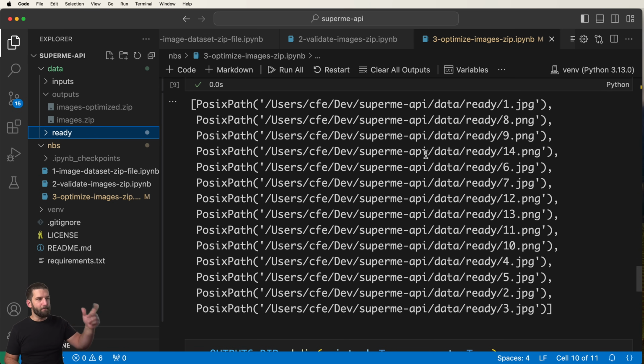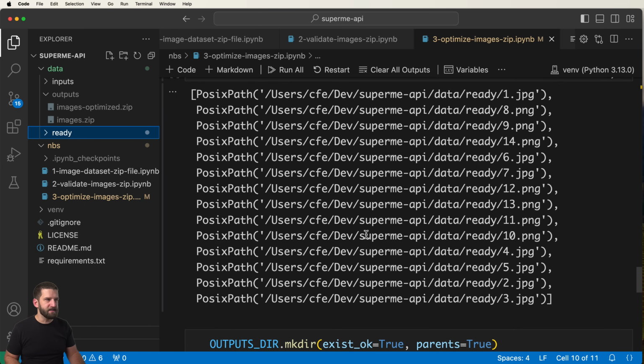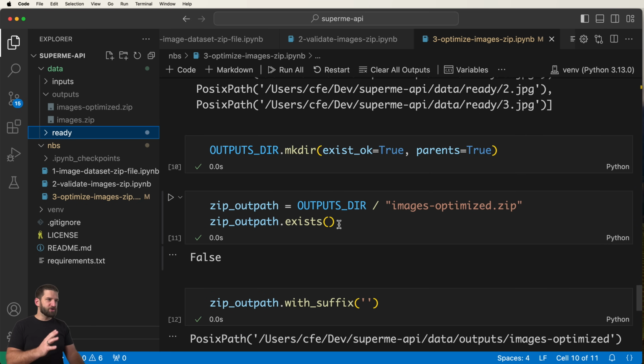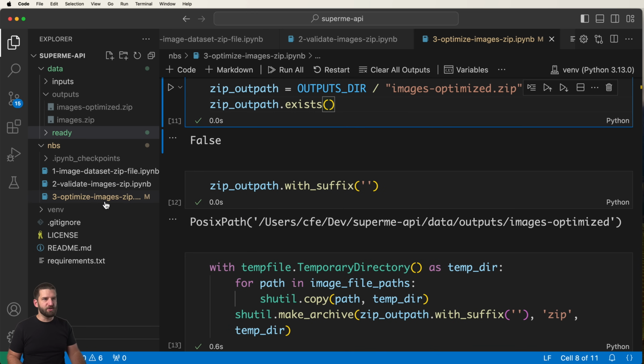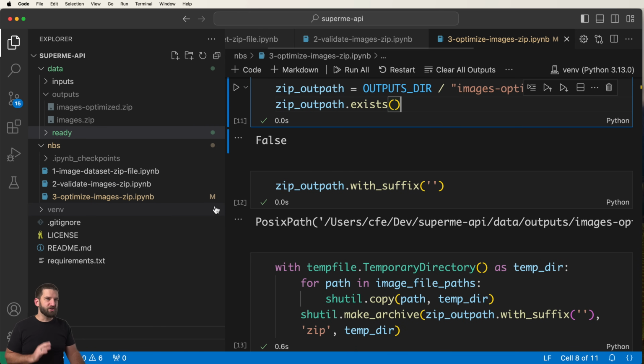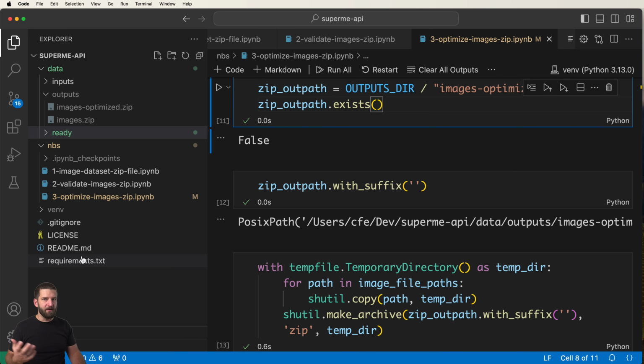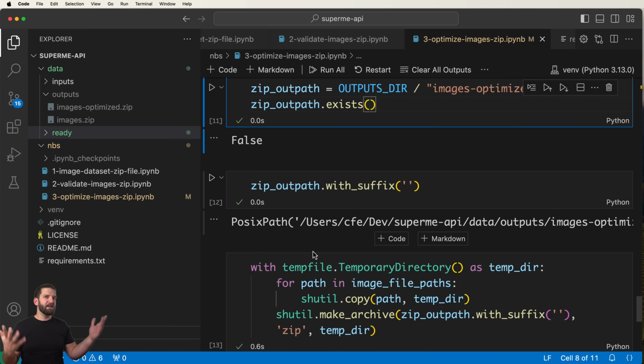I think it's only going to get better at training from these images, from this data set. So we are in good shape now to then start the process of actually training our images themselves. Now, one of the challenges I want to give you right now is to turn this optimized image notebook into a reusable module that you can use inside of FastAPI, which of course we will build out soon enough. But I want you to think of that on how you might go about doing it with users in mind.